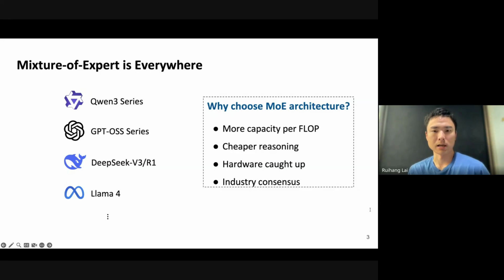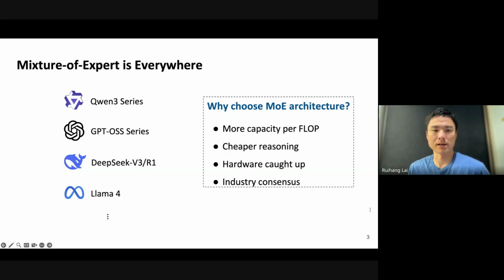First, you get more capacity per flop, because only a fraction of the parameters are active for any given token. And this directly translates to, say, cheaper reasoning at inference time, which actually matters a lot in the reasoning model era right now. And the hardware has also caught up with larger and larger memory to hold all these models in the HBMs.